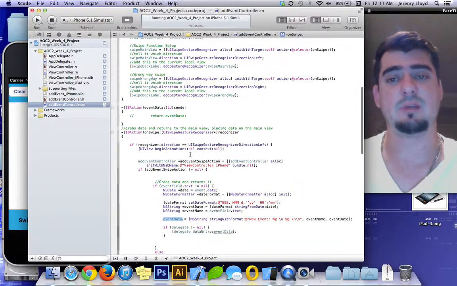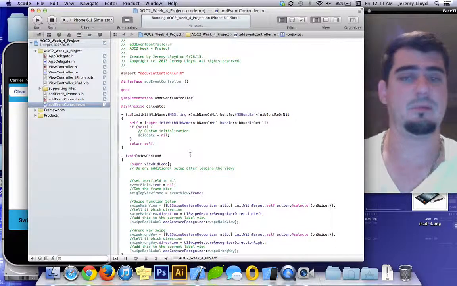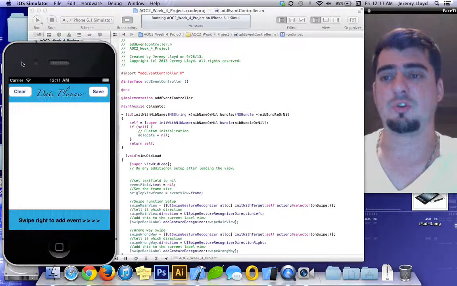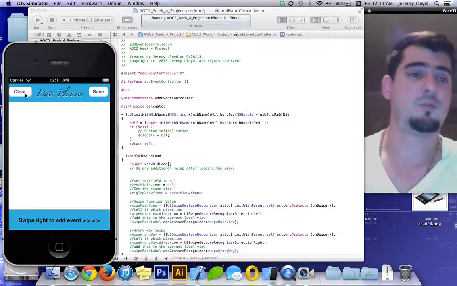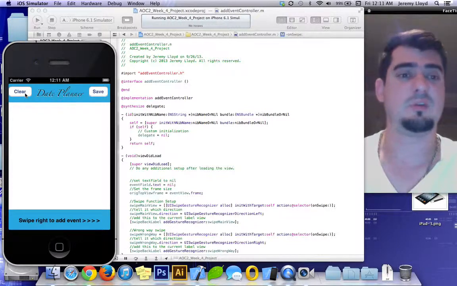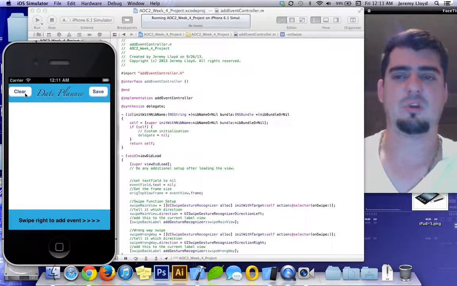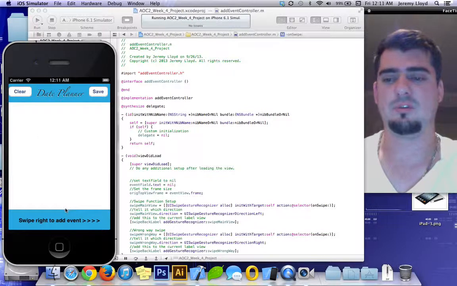I do have the delegate still working. I actually added it back in because I deleted it. It was one of the first steps. But the app does run smoothly now. I even added this little clear button since I was creating so many events and saving them, just trying to get the singleton to work. I ended up having to just put this clear event there instead of just writing in the code that this equals nil. It makes it a lot easier for me.